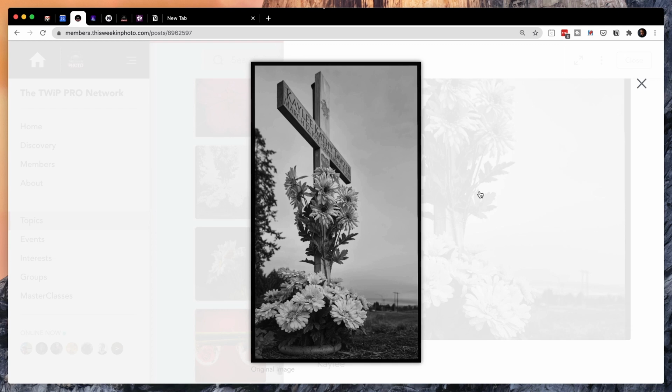We talk a lot about the star of the show and the hero of the image. Who's the hero in this image? Is it the cross? Is it the flowers? I mean, obviously this is a flower critique, so the flowers are germane here. But when you look at it out of the context of a flower critique, what's the hero? For me, the hero is the cross. To me, this is really a photograph of the cross, and it's this sort of humane, mortal experience that we all can relate to at some point or another, and the flowers are an accent to that. It's the honoring of that person, and that's why the flowers are there.